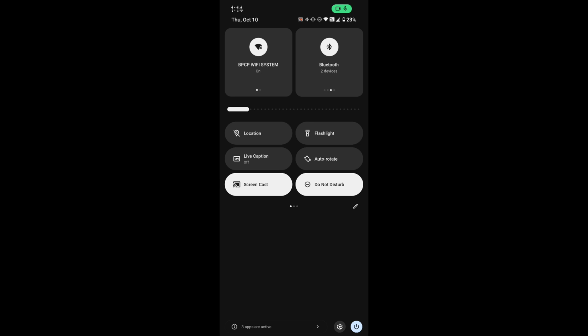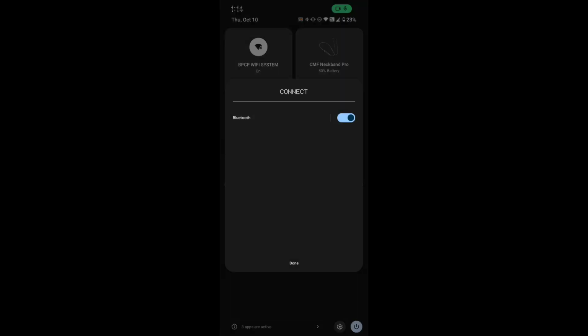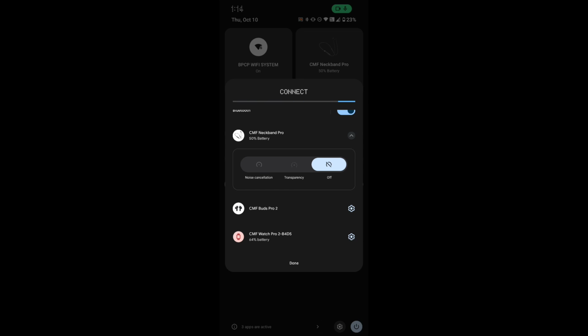Okay, and then I have how many devices I have connected, and then we could swipe through to devices that I have saved. Now, if I wanted to quickly adjust something for one of my connected devices, I just have to tap on it, and now I can quickly adjust those settings when it loads up. So I can control the basic Bluetooth connected settings for my CMF devices straight from the quick toggles. Okay, and I can do that for any or all of my CMF connected devices quick toggles.